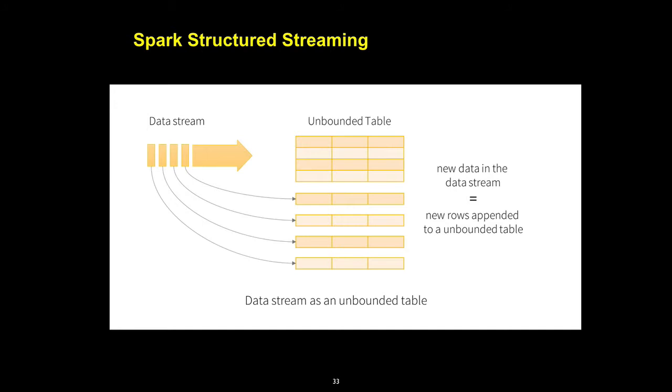And what they say is, think about it: you have this input stream, and a data set or RDD is just like a table, right? So they said, just think of this as an unbounded table, but you don't have all the rows yet, and they continually add more and more rows. As you add more rows, the data frame is going to recompute those operations on those new rows.